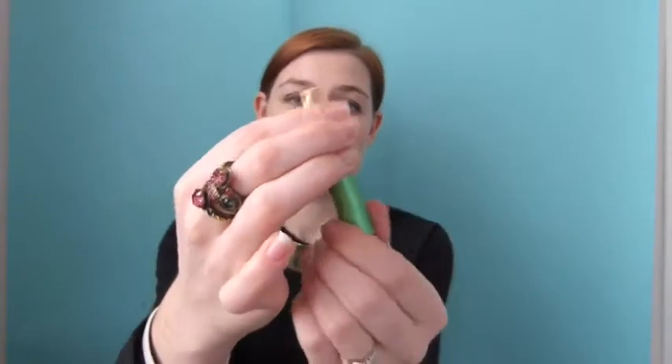Next up, I have from Tata Harper a trio line of different reparative and anti-aging lip balms. I have the Be True Sheer Lip Treatment. It doesn't have any color to it, as you can see. The packaging is really beautiful — I love this wonderful green color. It's sleek, especially for something that treats and provides anti-aging. It helps hydrate and fight the signs of aging in your lips, which can really happen. There are antioxidants in this, as well as ingredients to help relax the muscles in your lips so they don't become more susceptible to wrinkles. It helps to plump, hydrate, and fight signs of aging. I believe this is $28 and you can get it at TataHarperSkincare.com.